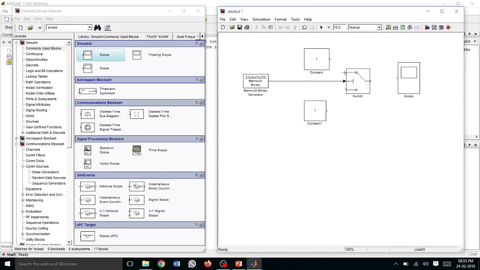If there is no connection, the line looks like this. It will be red in color. If it is red in color, it means there is no connection. So we should make sure there is a connection.